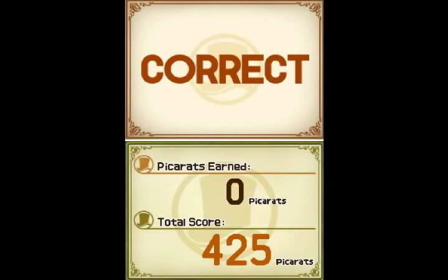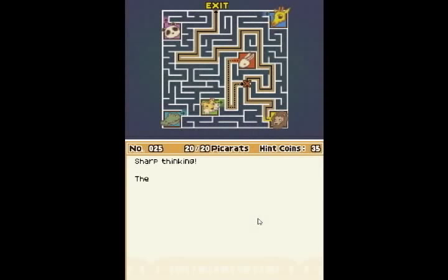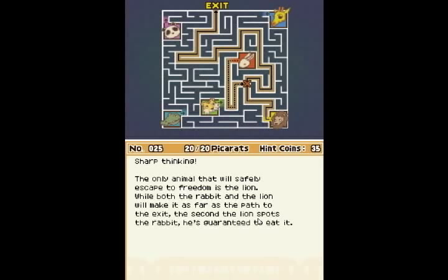And now to test my theory. And there we have it. The only animal that will safely escape to freedom is the lion. Yep, exactly.